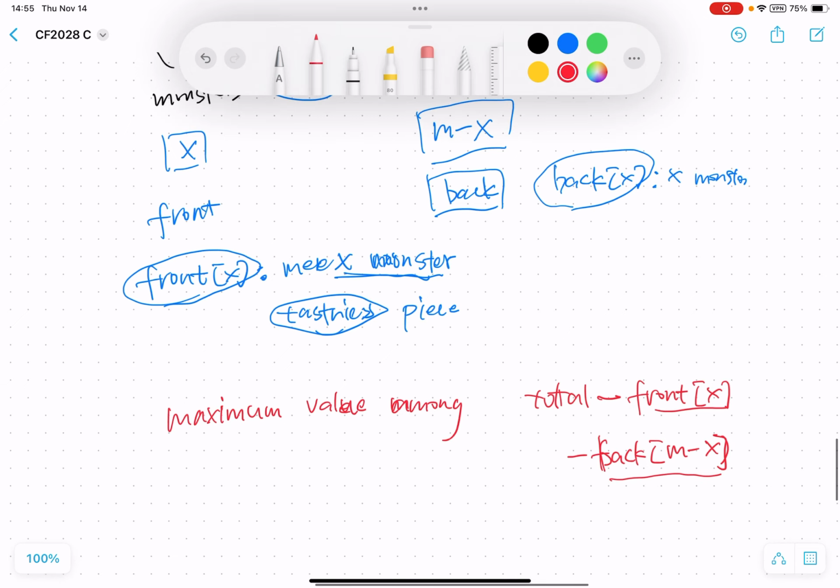So the result should be Alice's tastiness for X less than M and larger than 0. Yeah, this is how to solve this problem.